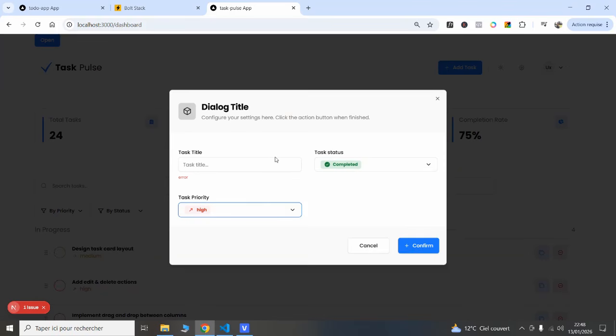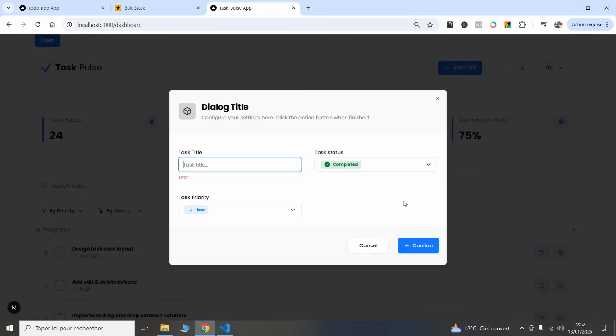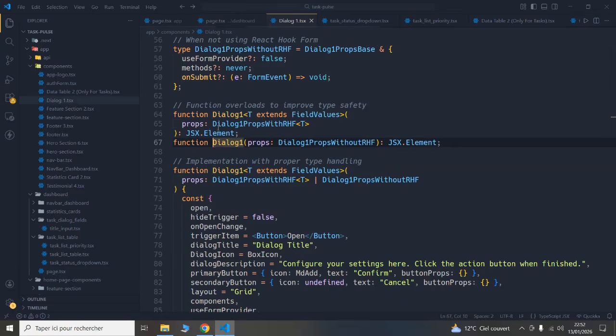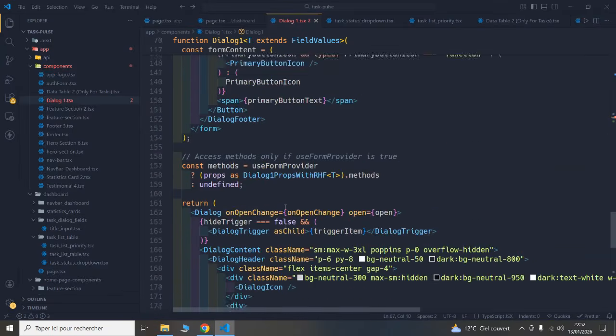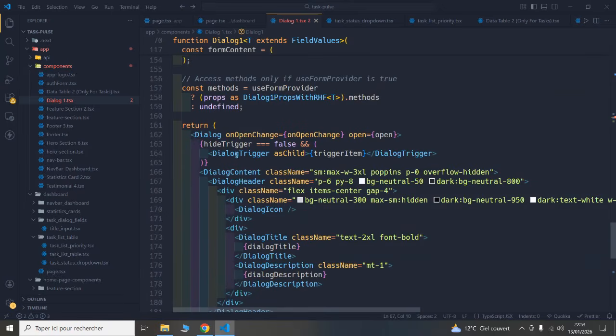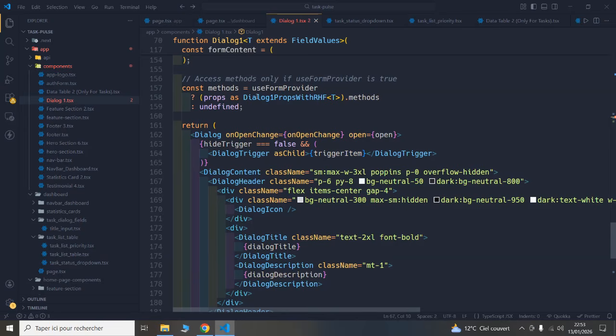And we're going to keep working on this dialog and updating it just to look like this one. And notice we have this button at the top. So this button is related to the dialog component. So if we go to the dialog component, like in the JSX, in here we have the dialog trigger, and we can hide it by using the hide trigger prop.